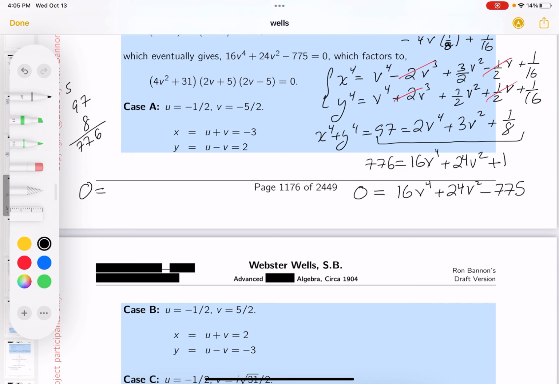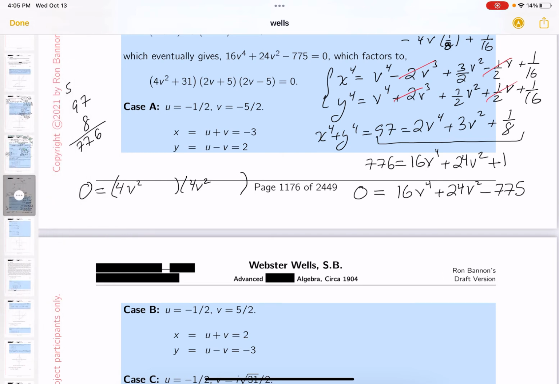And I'm going to say, looking at it, I'm just going to start. I don't know if it's right, but I'm going to say 4v squared and 4v squared. And I'm looking at that. Oh, that looks really tough to me. 4v squared, 4v squared. I got to do it. I'm looking at it, and I'm looking at the 775. I'm just going to divide by 25 because it looks like it goes in a nice number of times, right? So that goes in 31 times. All right, you get the idea?